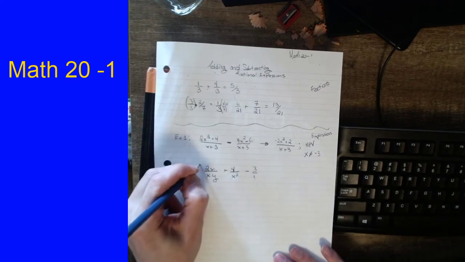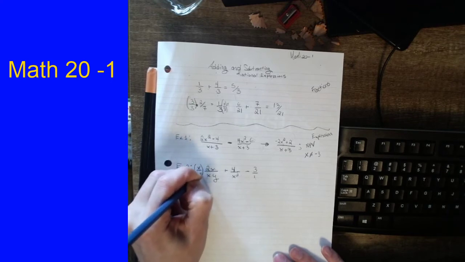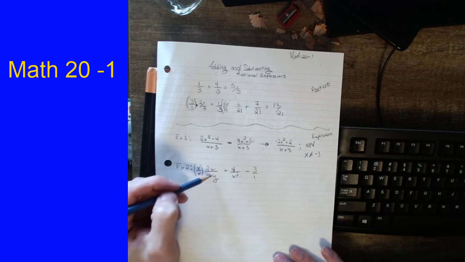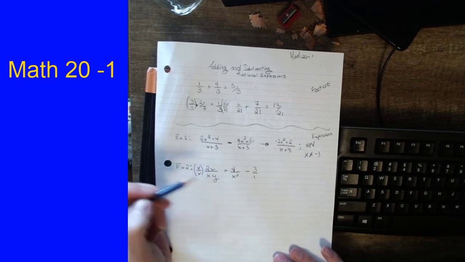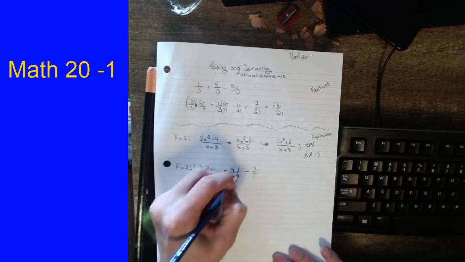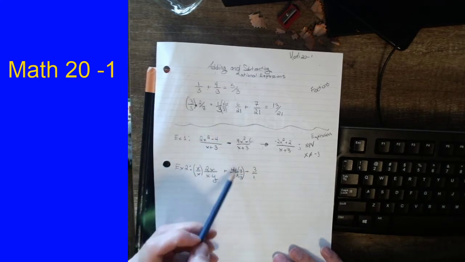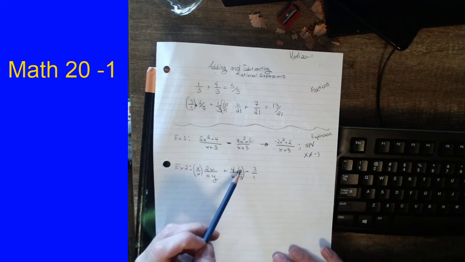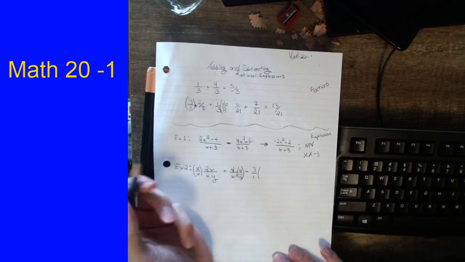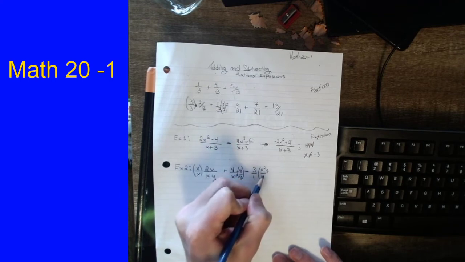So I'm going to multiply this by x over x. And that's going to give me an x squared on the bottom to match up with that one. Then I'm going to go over to my second term, and I'm going to multiply that by y over y. Just multiplying by weird forms of 1, right? Y divided by y. And then I'm going to multiply this by x squared y over x squared y.